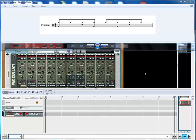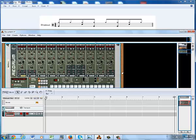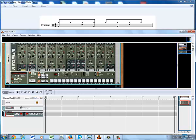Okay, so let's actually program a drum beat in here right into the sequencer. One thing that I forgot to mention last time is that once you have your Redrum created here, you should turn the pattern button off, because then the drum machine will play at the same time as the pattern that you have in your sequencer. And let me just review a little bit how to set this up.